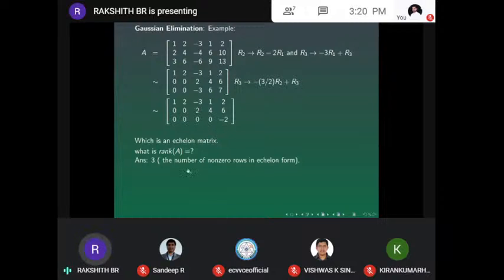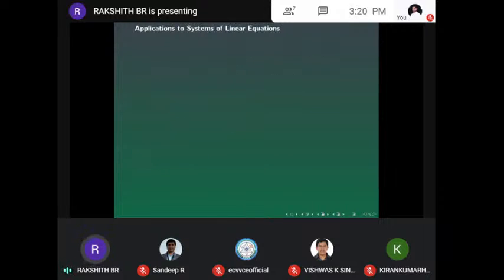So the procedure is to identify the pivot element in a row and make the entries below the pivot element zeros. In each row you identify the pivot element and make the entries below it as 0 by using elementary row operations. This is how you find the echelon form of a given matrix A. Now, what are its applications to linear systems?